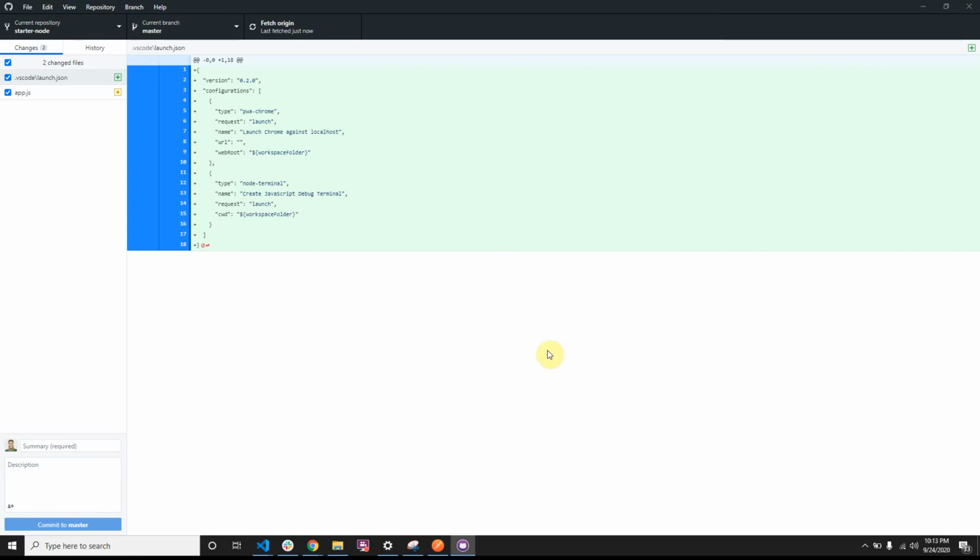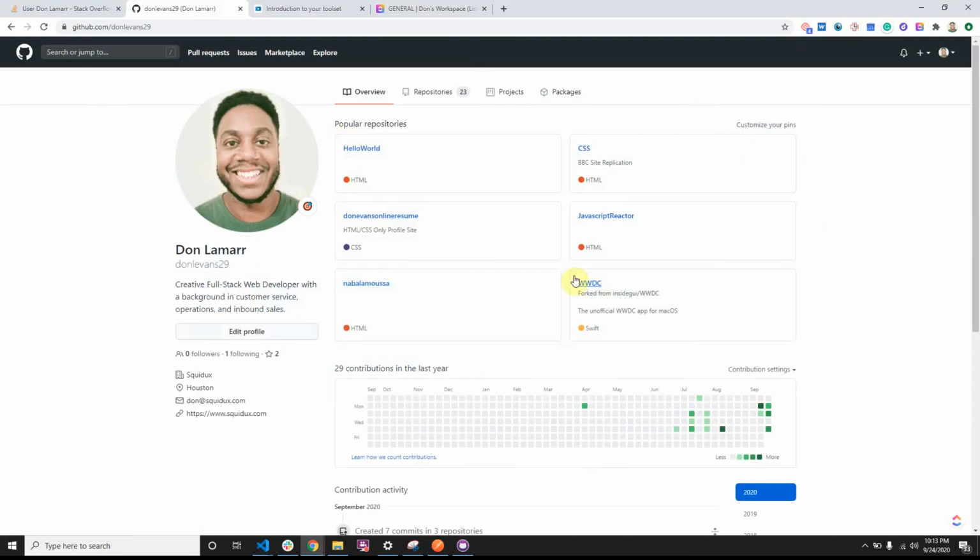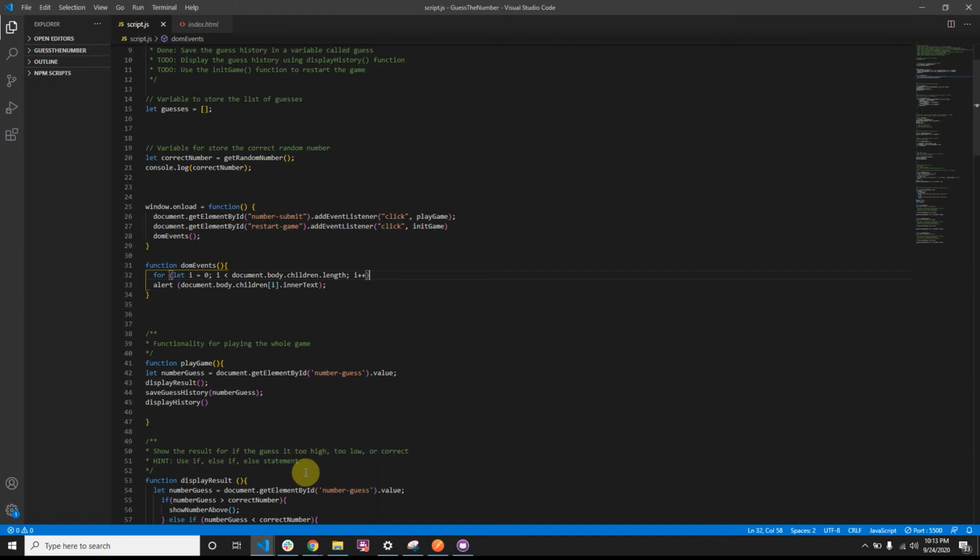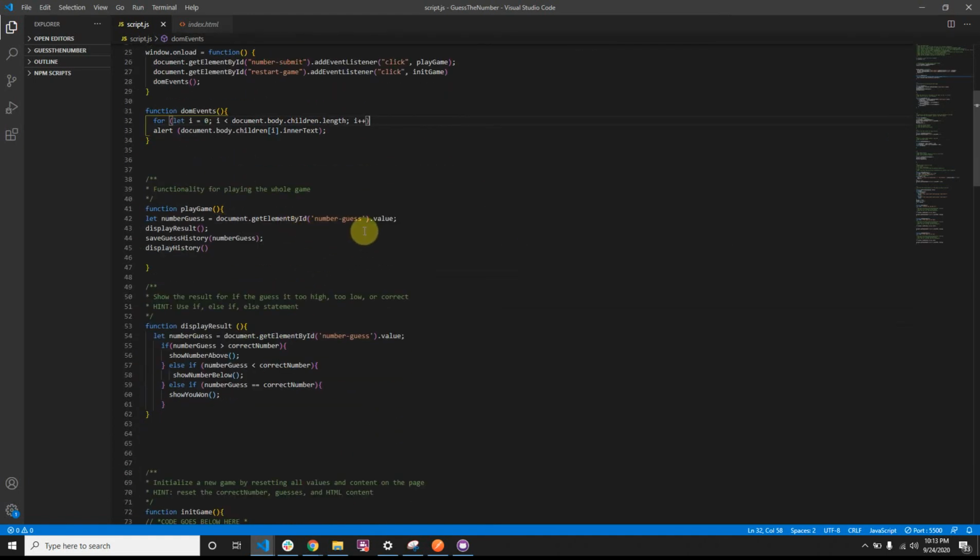It might send you through some authentication, which you have to click in here and then go to your GitHub account and click something there. But that's the other way. Those are both really easy ways. Another way is the way I'm going to use now, which is I'm going to upload a project that I have, and I'm going to upload it directly into GitHub as a new repository.